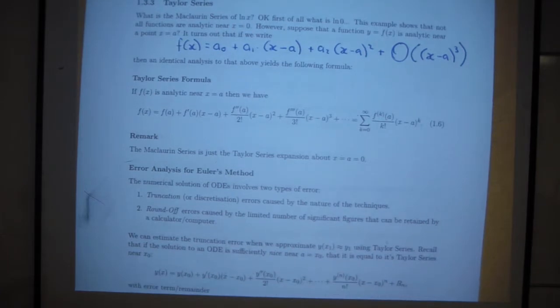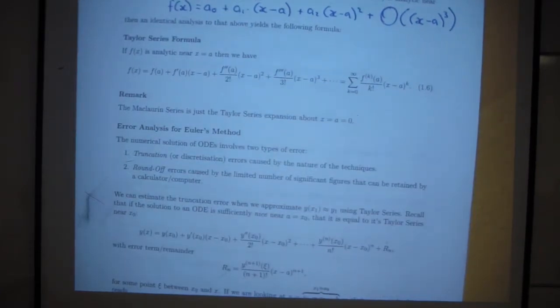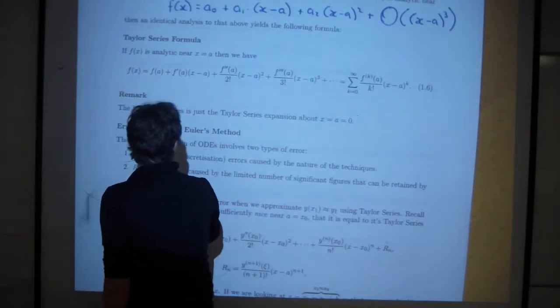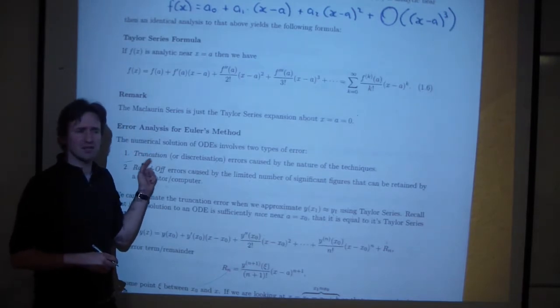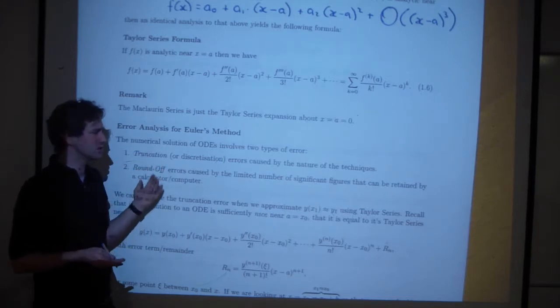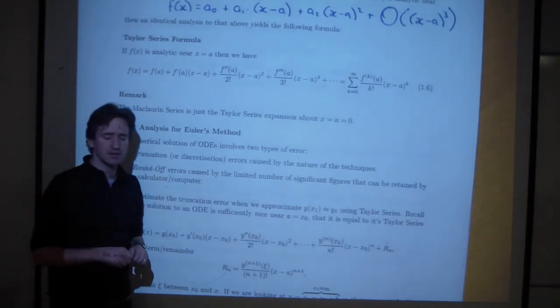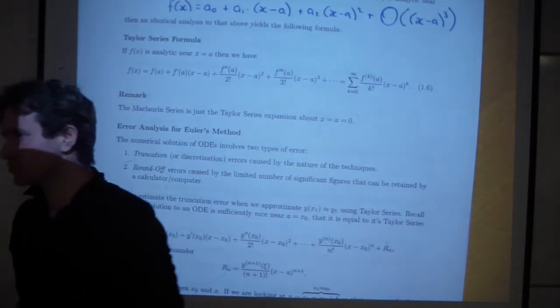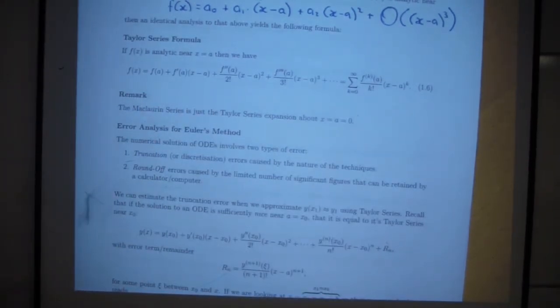Right, now we have the tools with these power series and the language of order to help us analyze Euler's method. Hopefully we don't run out of time. So the numerical solution of ODEs involves two types of errors. Truncation, so this is the technique. The Euler method is not perfect. It's only an approximation, so you're getting errors. We've seen this earlier on. The other thing is round-off errors, and that's if you use any rounding. And a computer will use rounding as well. Now we can control the first, but the second is just something we have to be very, very wary of.